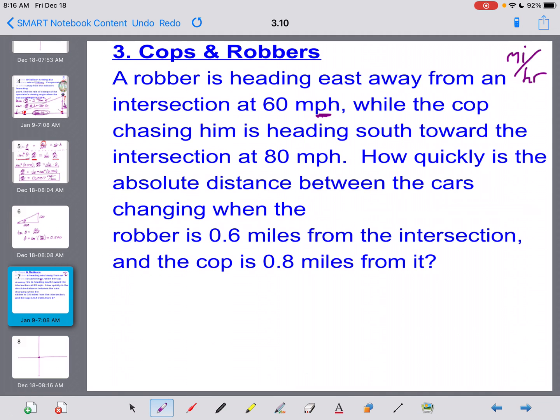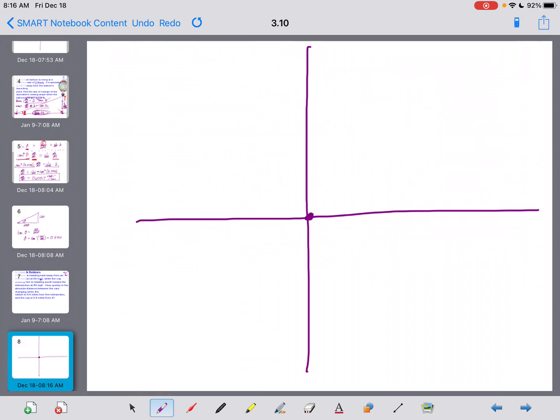And where are our principal characters? A robber is heading east away from an intersection. That must mean that the robber's position is probably over here somewhere, heading east away from the intersection. So that right there is where our robber is located. Now, let me go ahead and stop right here. The distance between the intersection and the robber. Let's build on the discussion we just had about the hot air balloon problem a minute ago. Is that quantity right there between the intersection and the robber's car changing? Or is it constant? Well, it's a pretty bad getaway chase problem if the robber is standing still. That's a variable quantity, so we're going to go ahead and put an R right there.